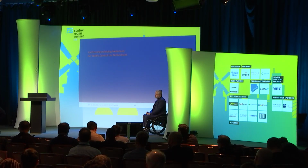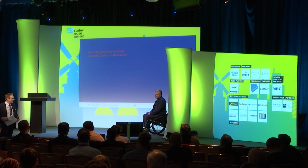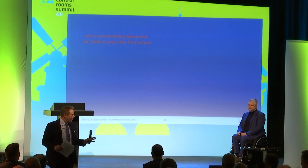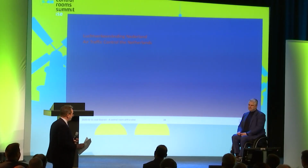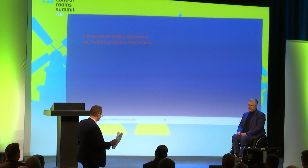Well, I don't know about you, but I heard the room go quiet and a few intakes of breath when we started seeing the wooden mock-up in the middle of the atrium there. You guys went to a lot of trouble to make sure that change was managed for your staff. I've got to be careful what I ask next. Was the whole project essentially a good experience for you?